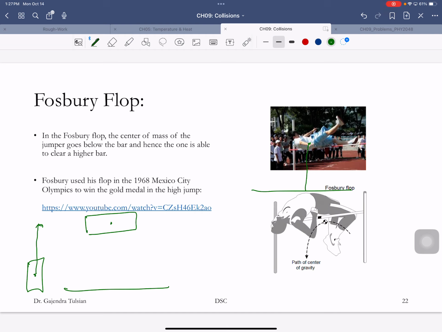Now, if you do the same jump like that, see, your center of mass is there. You raised your center of mass just like everybody else, the same height. But now you can put the bar at a higher height, so you can clear a higher jump. And that's how Mr. Fosbury won in 1968. He was the first one to do it in the Olympics in 1968, and he won by several inches. Okay, and now this has become standard technique for all high jumps and pole vaults and all that stuff.